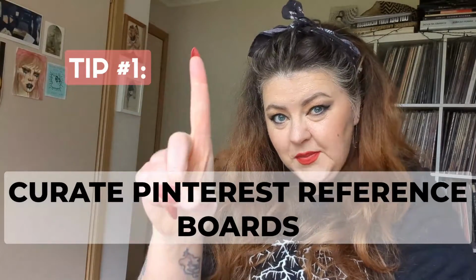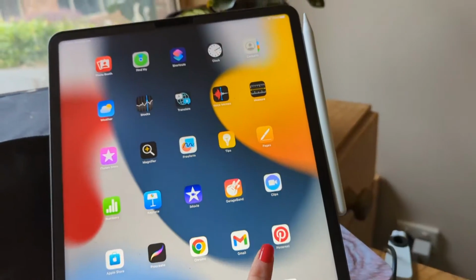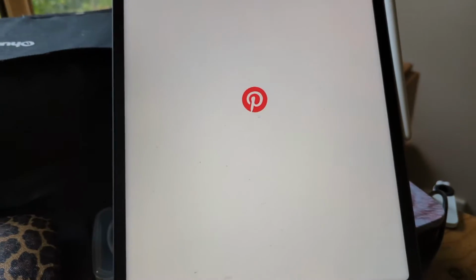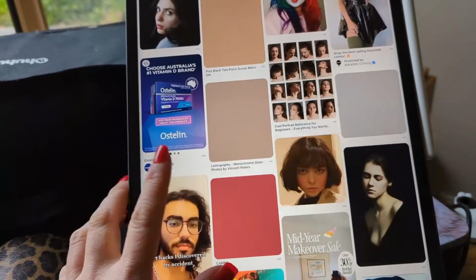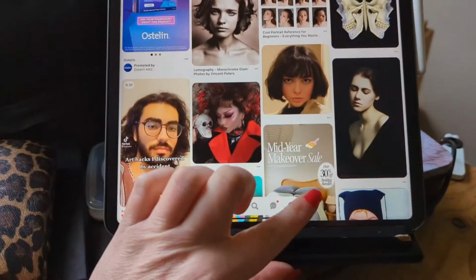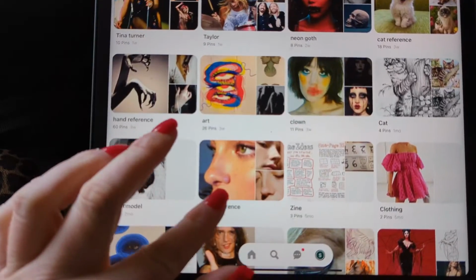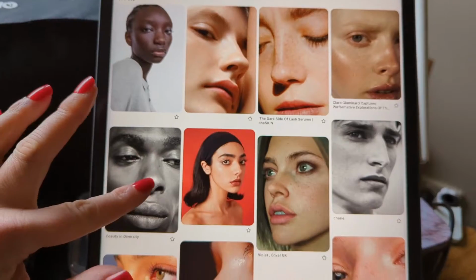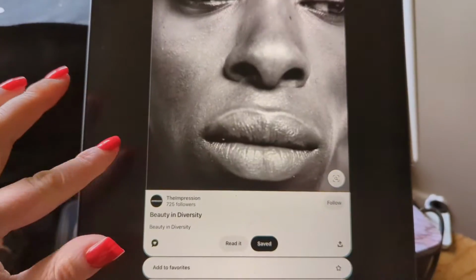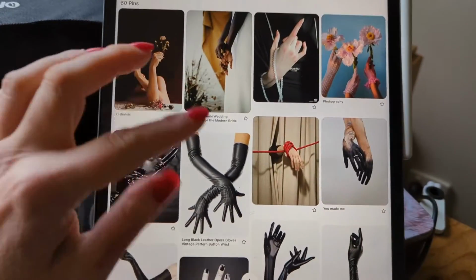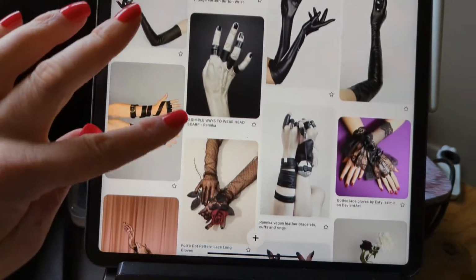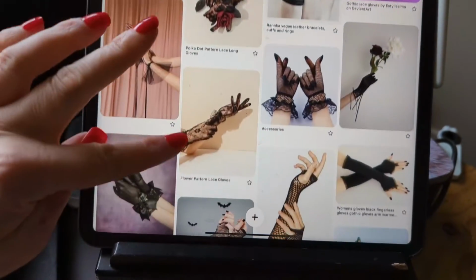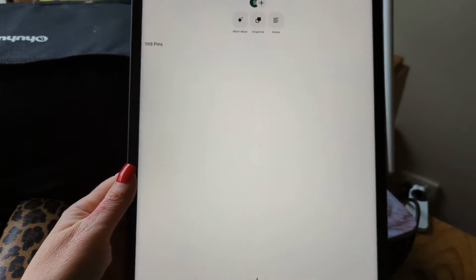Tip number 1, use Pinterest boards to inspire you. One of my favorite things to do is to just scroll through Pinterest and curate little boards for myself. I get quite specific with them, like I have a nose reference and I have hand reference. Anytime I see something that catches my eye, I save it to that board.